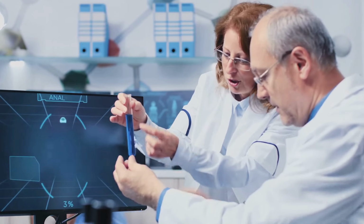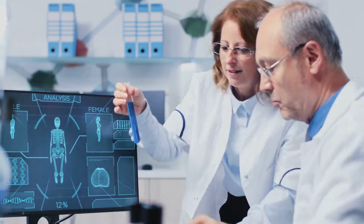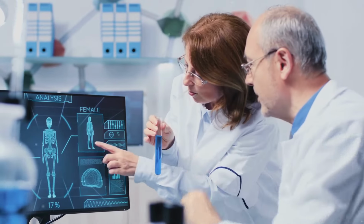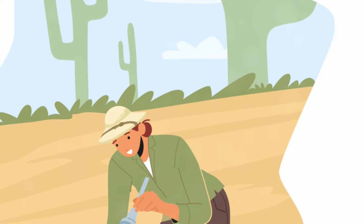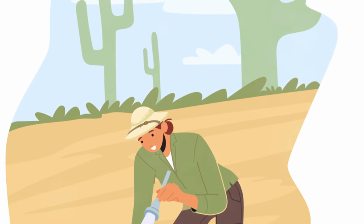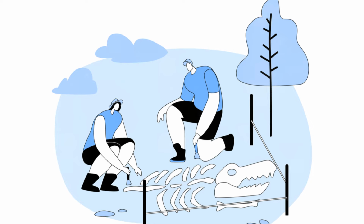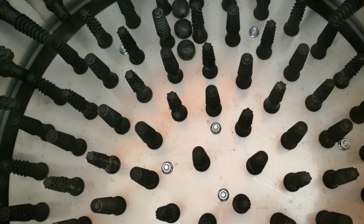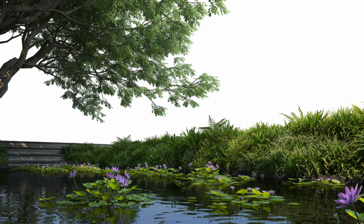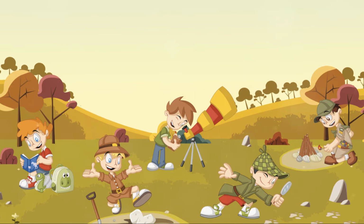The study of feathered dinosaurs is a testament to the power of scientific inquiry and the importance of curiosity-driven research. It is a journey of discovery that transcends the boundaries of time, connecting us to creatures that walked the Earth millions of years ago. As we continue to explore the fossil record, develop new technologies, and delve deeper into the genetic code, we can look forward to even more astonishing discoveries that will further illuminate the fascinating saga of dinosaurs and their feathered legacy.